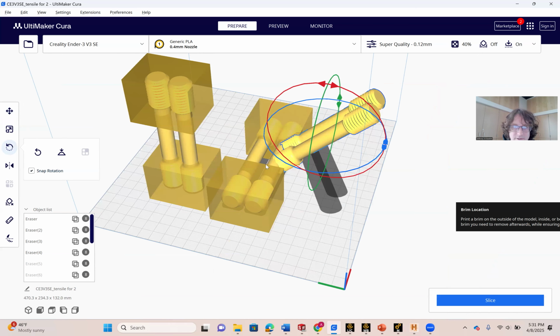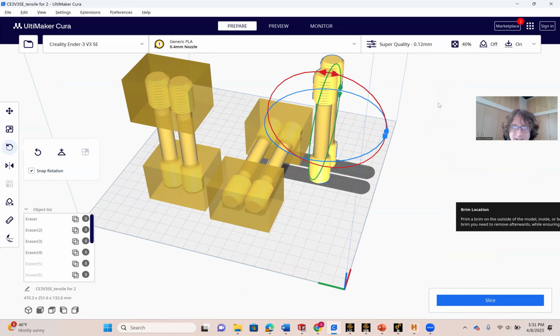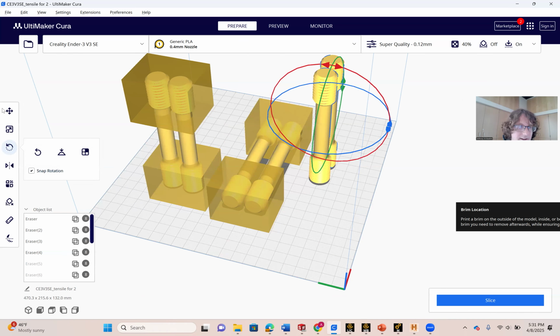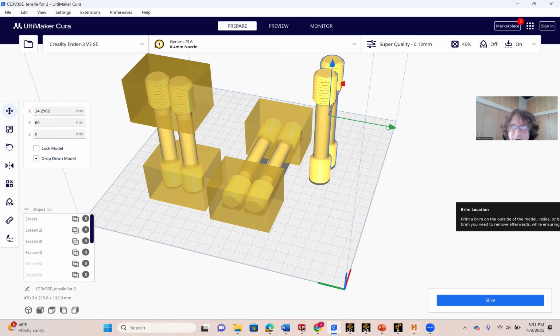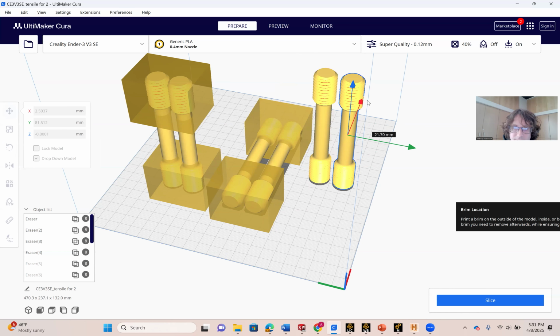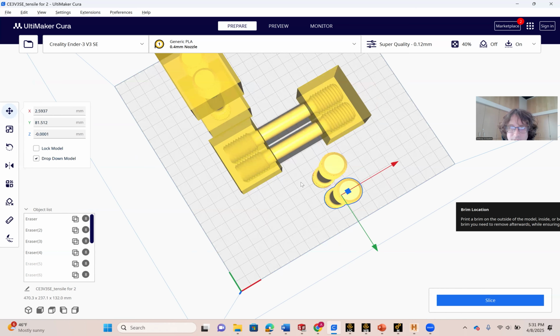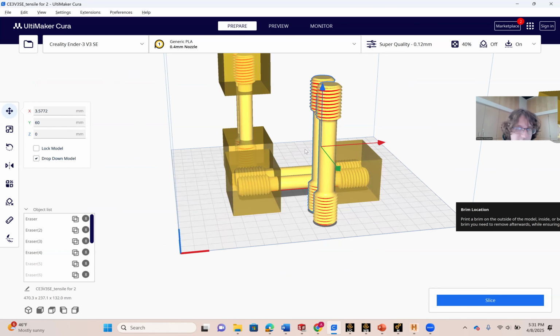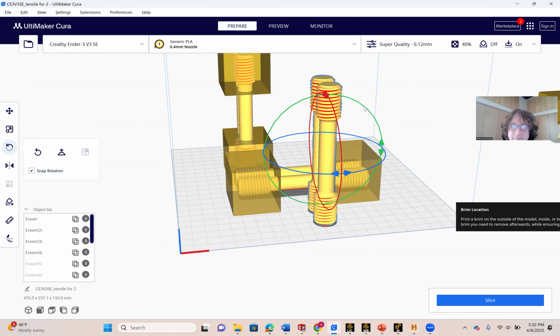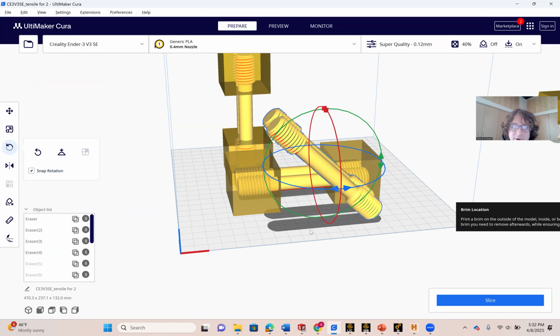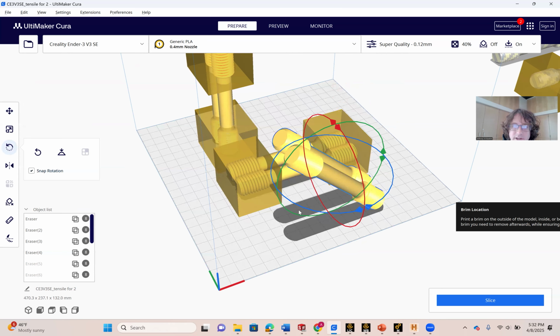Let's scoot that around. Oh, Control Z, Control Z. Let's move that guy over here. Okay, and then I'm gonna shift click both of those guys, rotate them, and bring them to 45. That looks pretty good.